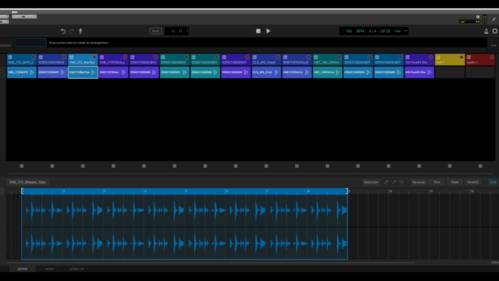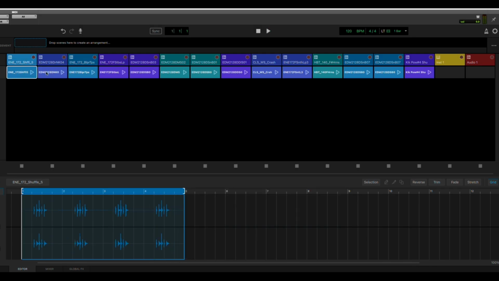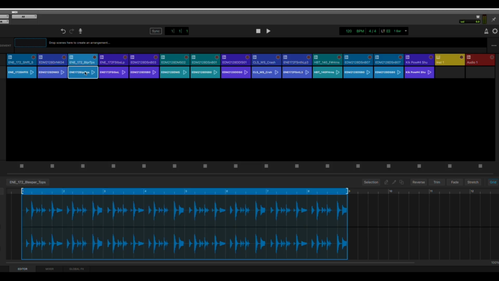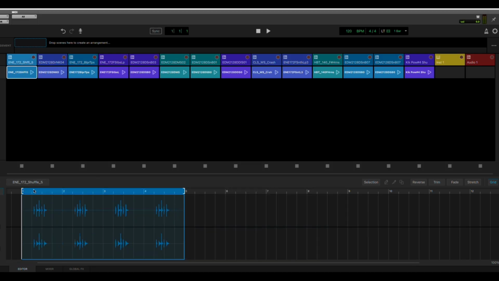And the first thing you notice is some of them are 4 bars long and some of them are 8 bars long. So one way to get around that is to either put this on a loop, or I'm going to take it off loop and I'm going to come over to our editing tools. And this is a lot of fun. This is where you can really manipulate your clips and create something really interesting.